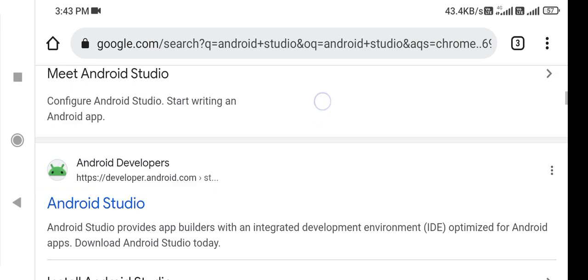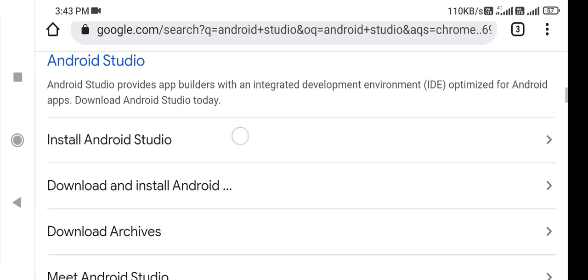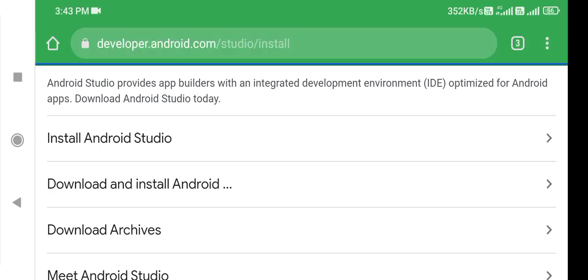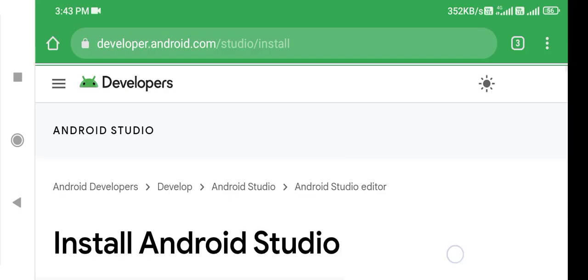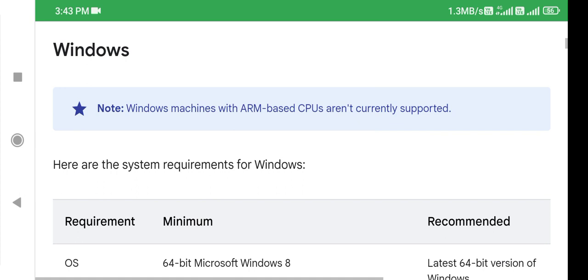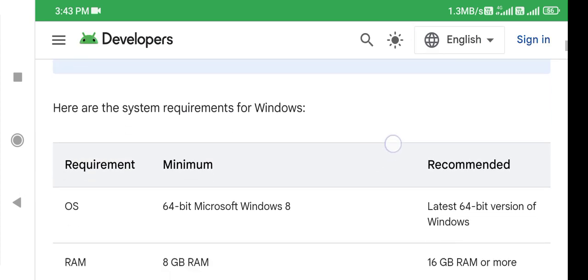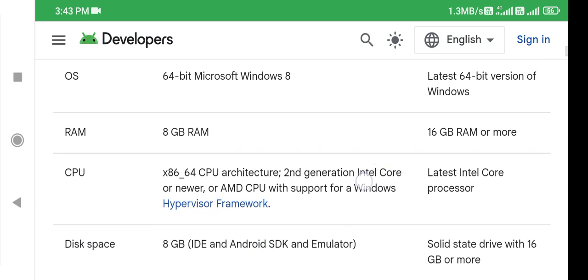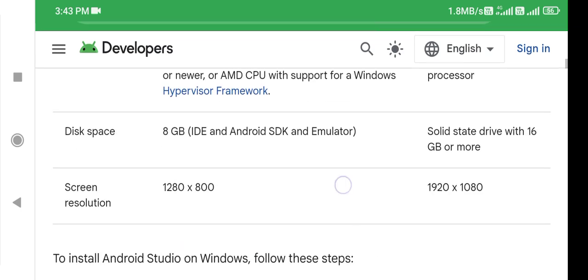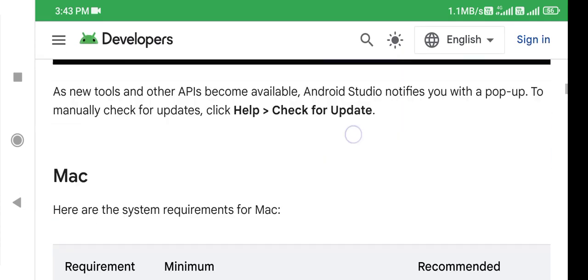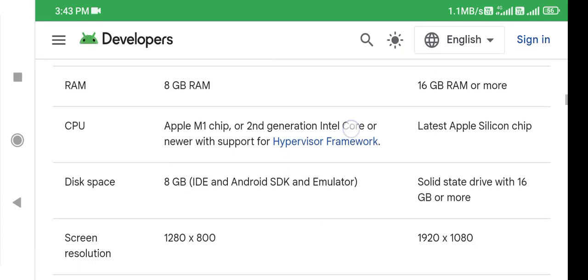So here you can see the install Android Studio site. Now you will go to the official site of Google developers for Android apps, and here they are telling about the GUI version, but we want the Linux based CLI version.